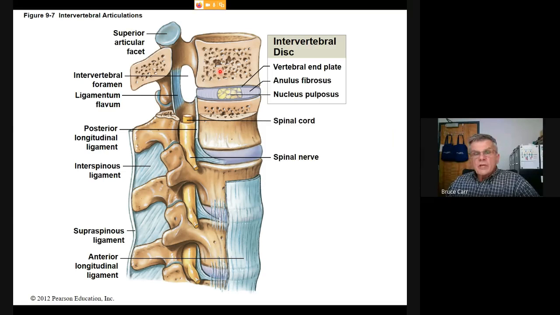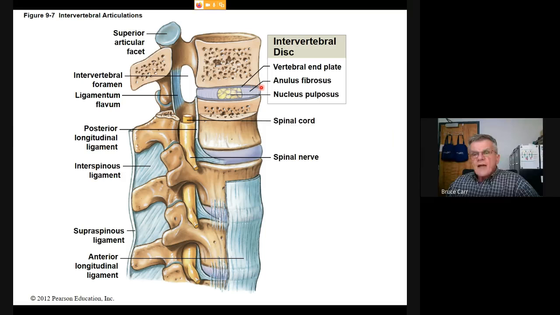So what do we see here? A vertebra that's been cut away, the body on the body, joined by this intervertebral disc, a symphysis. To all intents and purposes, there's nothing that resembles this so much as the gel pad that you find in the soles and heels of your running shoes.